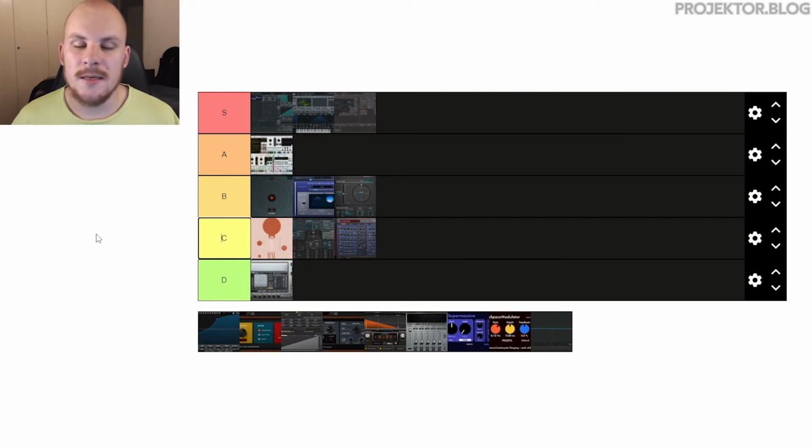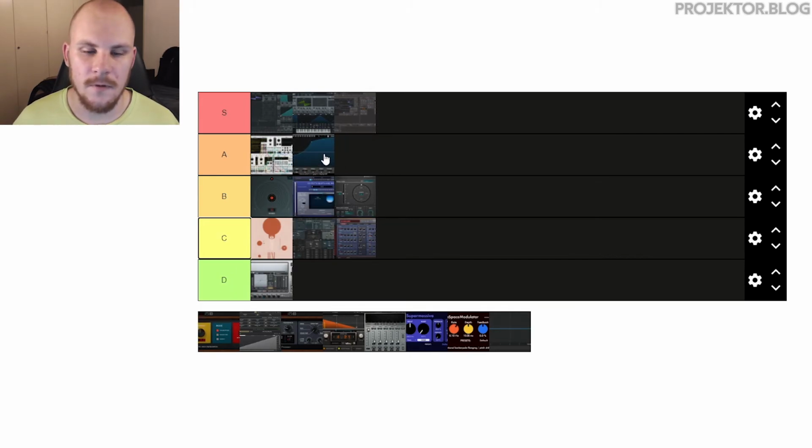Now this is more a limitation with Ableton than the plugin itself, because Ableton's plugin delay compensation does not take into account the actual trigger that it sends to time sync different plugins to the project. What that means is that I manually have to reset the timing within LFO Tool to actually start using it correctly. So for that reason, I'm going to give it an A tier. It's not the plugin's fault that it does that, but it's just an annoying little thing with the fact that I'm using Ableton.